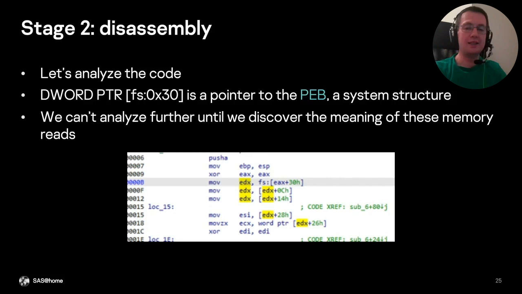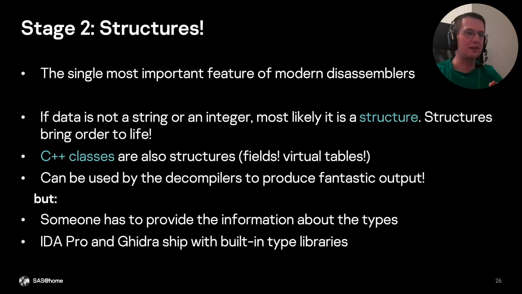Well, as I said, this is a very neat little sample that involves so many levels of analysis. And this is probably one of the most important things that we use every day in modern reversing, especially with C++ code, is the information about structures. Because in modern programming, if you have a compound object and it's not a string, it's most likely a structure. And if it is not, it can be emulated by a structure. Everyone loves structures. Every API will take either just a basic type of data or a structure. And any instance of a C++ class is a structure. So you need to get familiar with the concept of the structures.